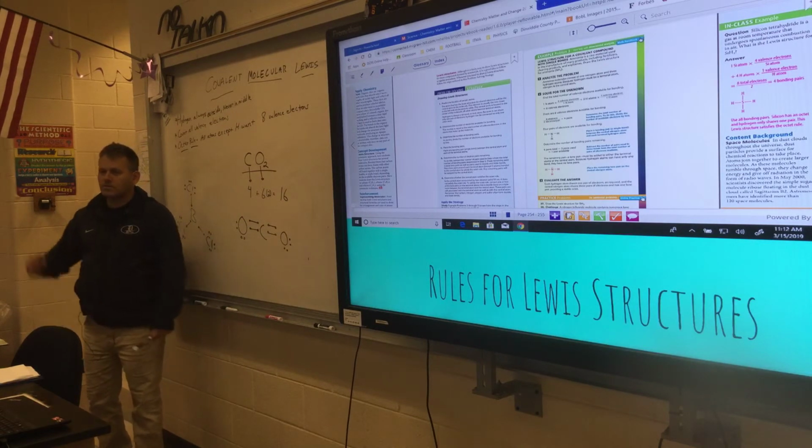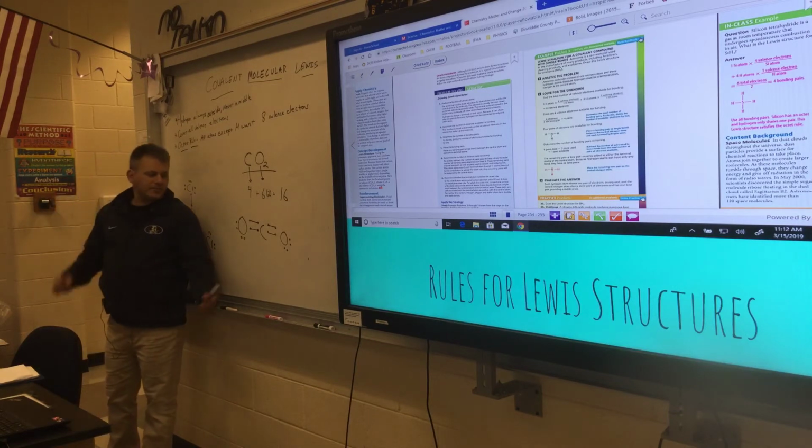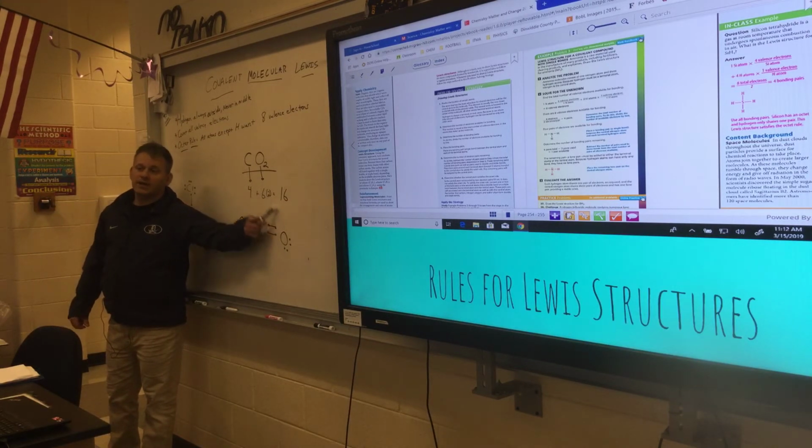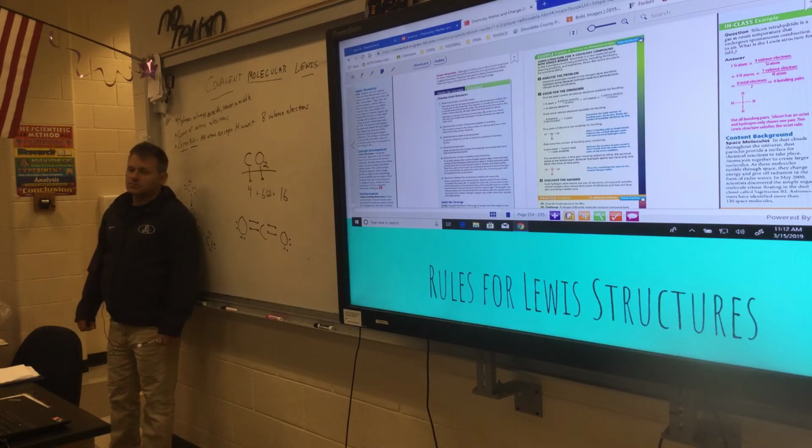So how would you know when you do that? You mean double share? When all of them can have 8. So why didn't I do that with the previous one, BCl3? Because chlorine is so much more electronegative than boron, it's not going to share 2 times. It's only going to share one time. So how do you know when it's too electronegative? I'll explain that later. That's going to have to do with having an electronegativity difference of greater than 1.7.